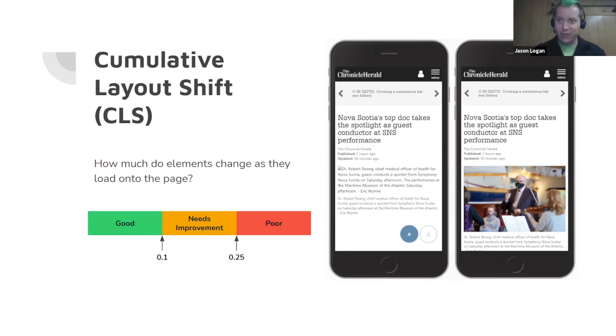In this case, I've taken a screenshot of the Chronicle Herald loading. And as you can see, there's an image there on the loading one, just beside Dr. Robert Strang. And you'll note that it is a broken image. That is because of lazy loading.